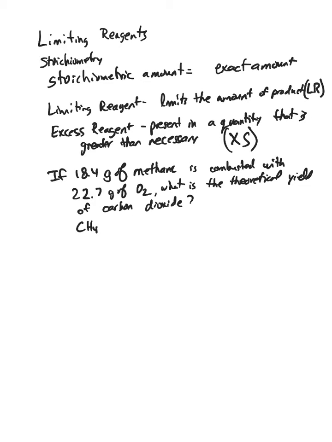So we need a balanced chemical equation. It's a combustion reaction. So we're taking the hydrocarbon CH4, burning it with oxygen, and the products of combustion reaction are carbon dioxide and water. We've got one carbon each side. Try 2 in front of the water. Now the hydrogens are balanced. We have 4 of those on each side. And we've got 4 oxygens on the product side. Let's try 2 in front of the O2 on the reactant side. And now we've got the balanced chemical equation. So the stoichiometry is 1 mole methane plus 2 moles of oxygen makes 1 mole of carbon dioxide and 2 moles of water.